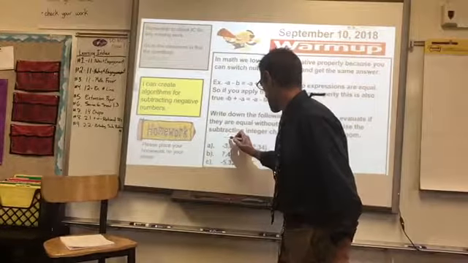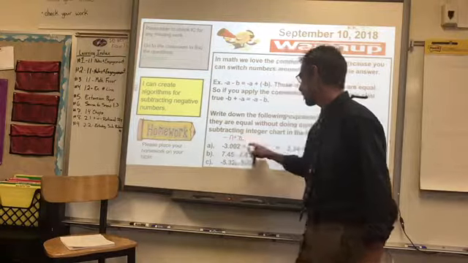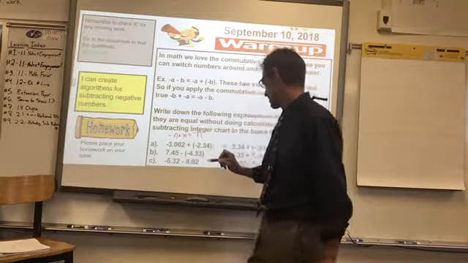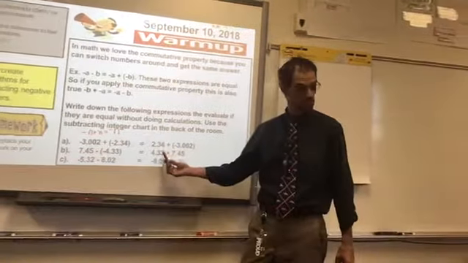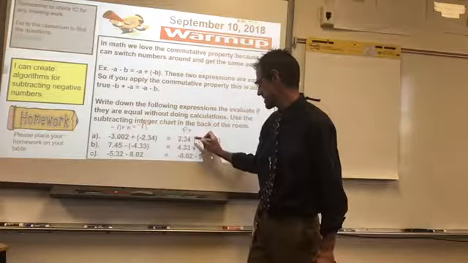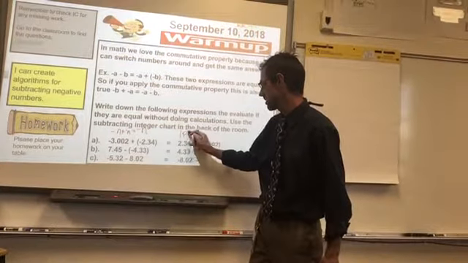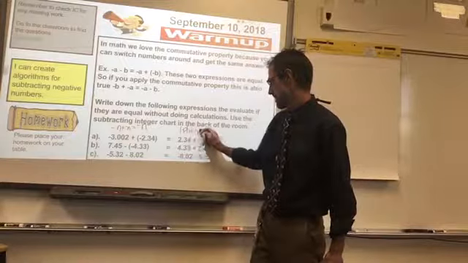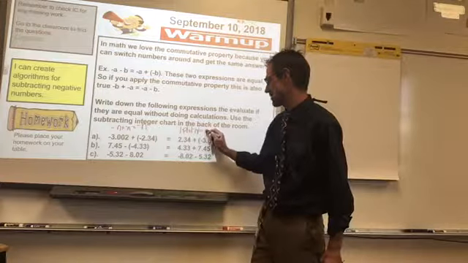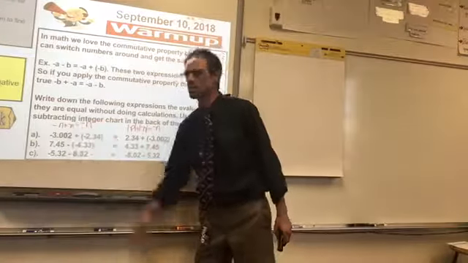So basically, I am taking a negative and adding a little bit smaller absolute value, negative, so I know my answer is going to be an even greater negative. So over here, I take a positive, I'm adding a negative, and the positive is smaller in absolute value terms than the negative. So if the negative is greater in absolute value terms, I know that my answer is going to be a smaller negative, right? Do these look equal?